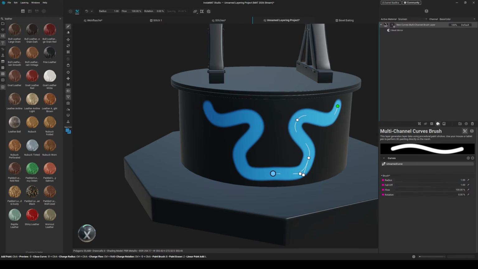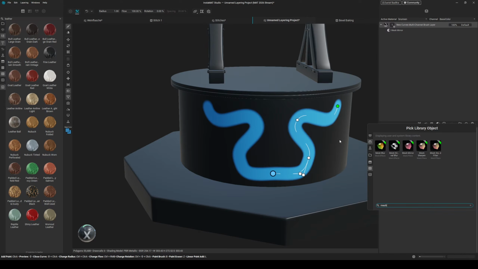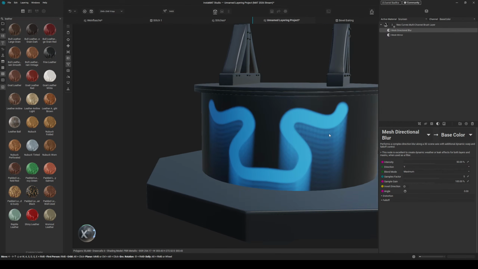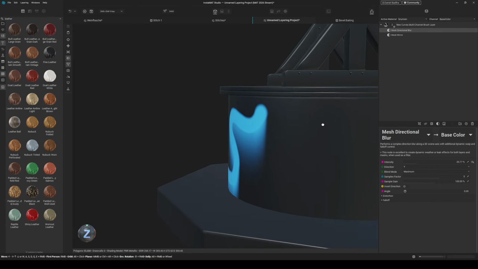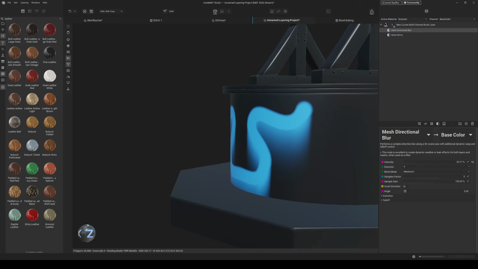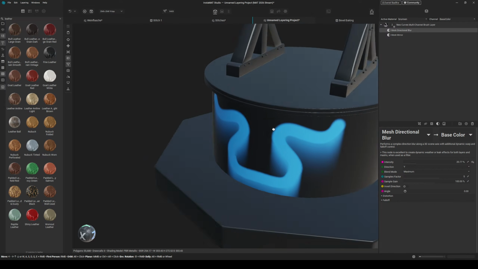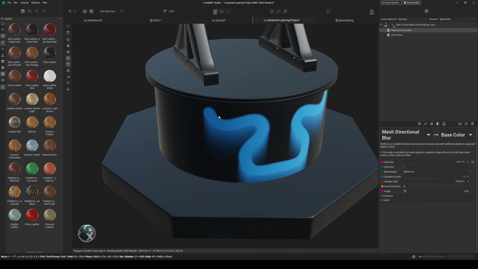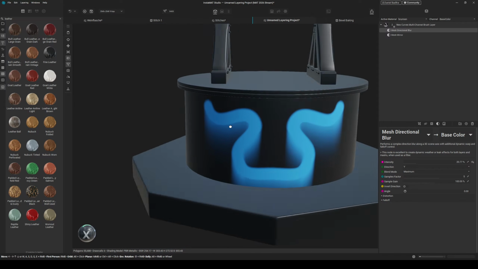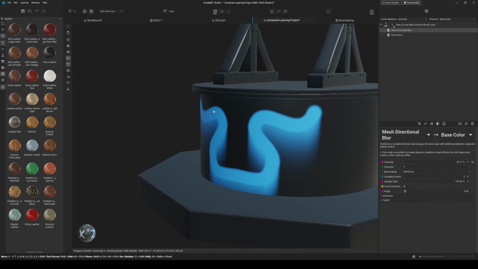And then there's a new effect available, the mesh directional blur. And this is quite nice because it will blur based on the mesh. So it will always follow the mesh, not orientation, but yeah, let's say orientation.